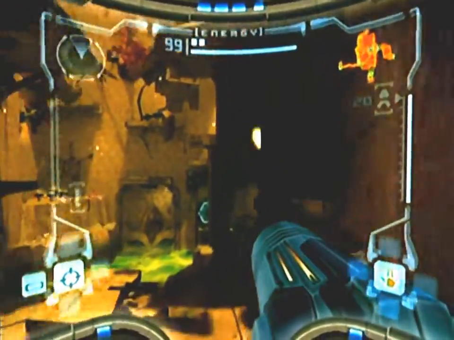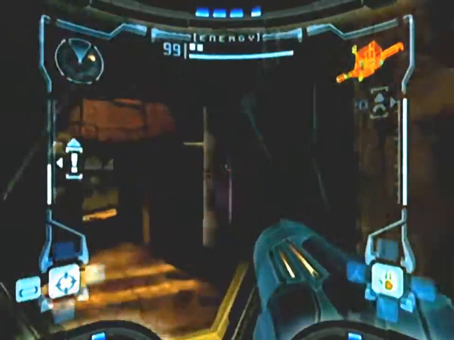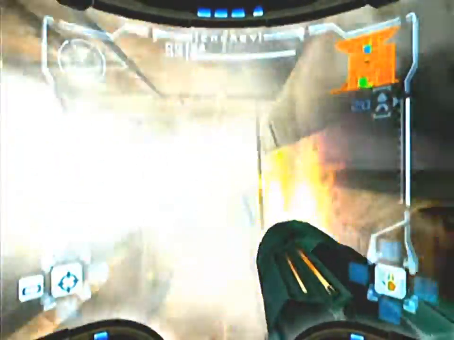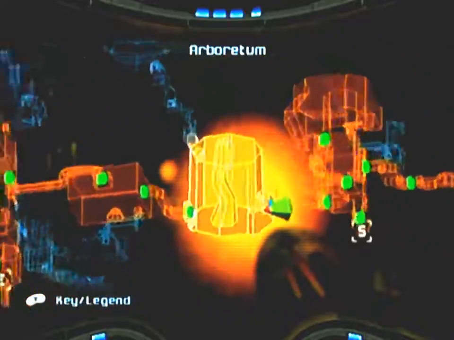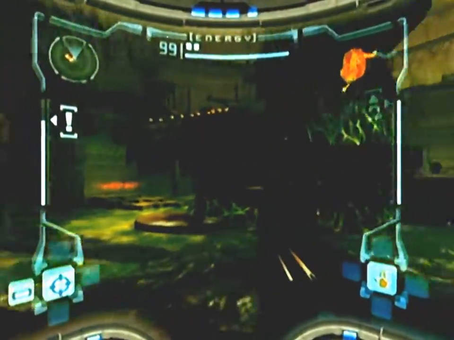Last episode, we got ourselves the Morph Ball Bombs after taking out the Barbed War Wasp Hive. So now it's time to make our way back and hopefully find our way to Flagra, the next major boss fight. To get there, we have to go to the top of the Arboretum here, which we can now do now that we have the Morph Ball Bombs.